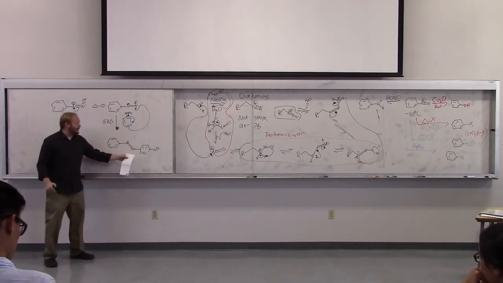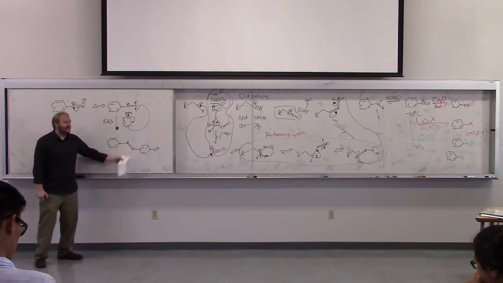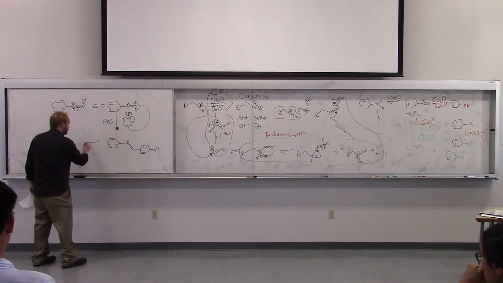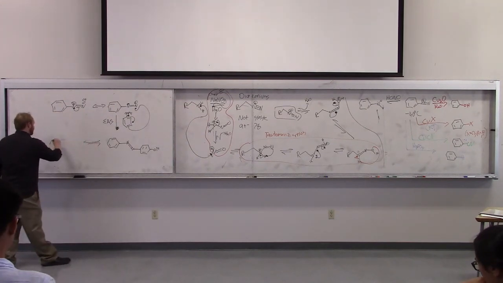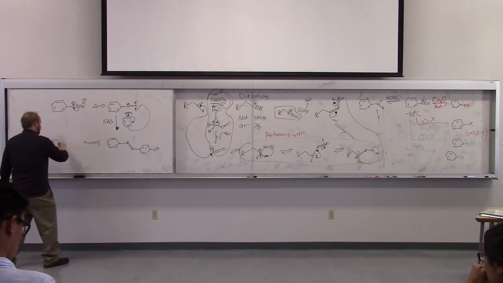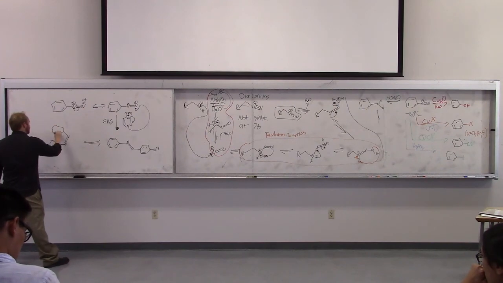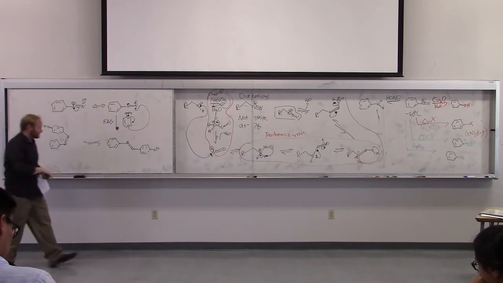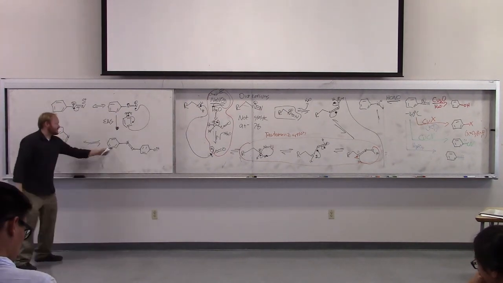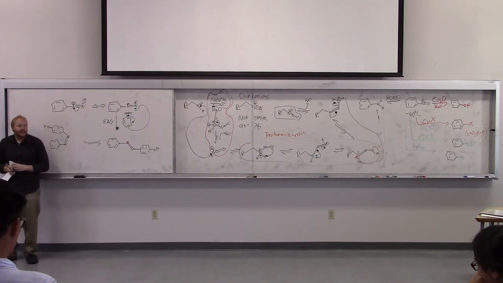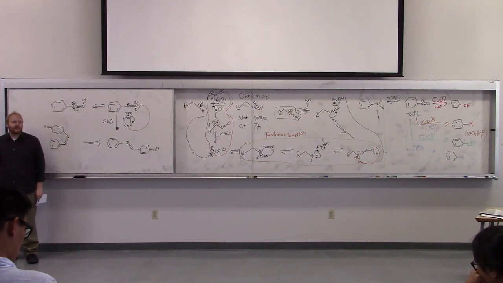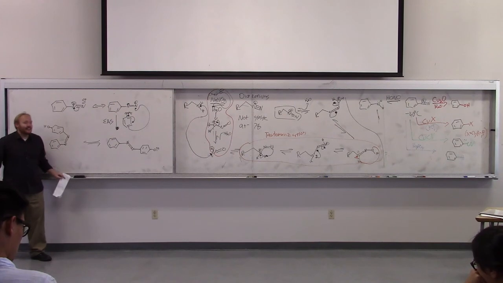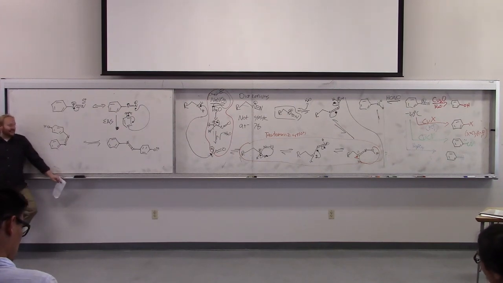But there's another really cool thing about these molecules. So I drew this in the trans conformation, but it could also exist in the cis conformation. So which one do you think it favors, cis or trans? It turns out it depends on what wavelength of light it's in. The cis and trans isomerism, which one we get, is completely dependent on the wavelength of light.